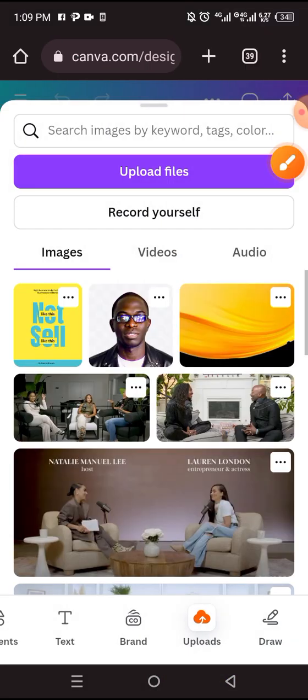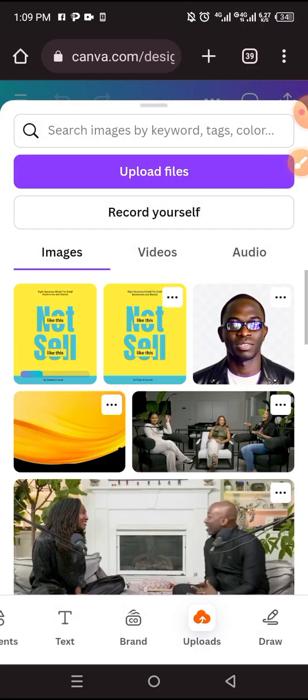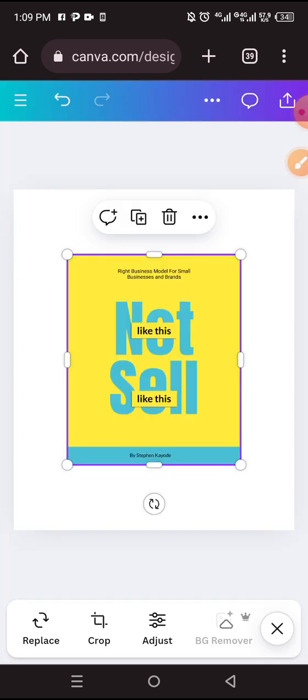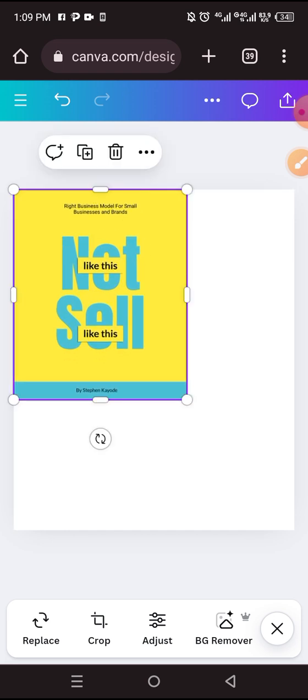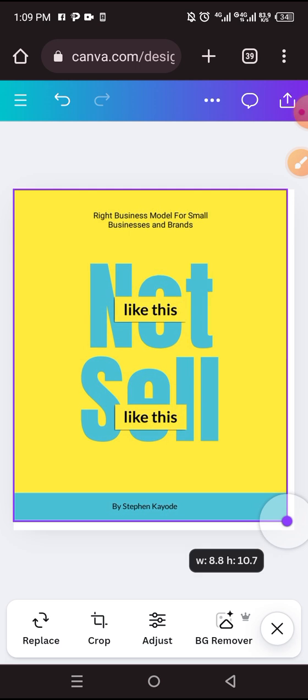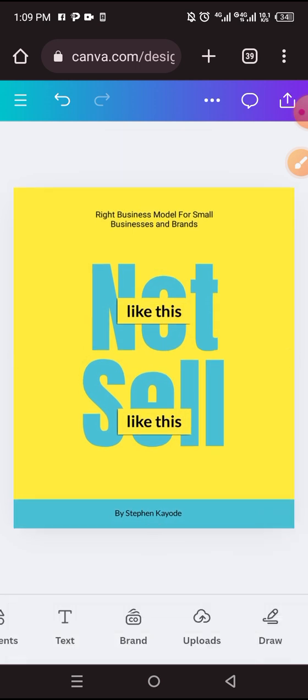Of course, I've actually also done the dimensioning of that to be 9 by 11. So I will just tap on it again. After it has loaded, I will tap on it. Then I will just use my hand to move it and stretch it to cover the entire space. See that? So this is good. This is the front cover, or the book cover. For the content you want to create, just stretch this, and you will see another page pop up here. This is where you put your content.